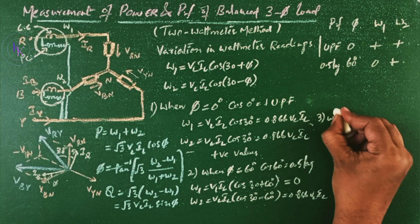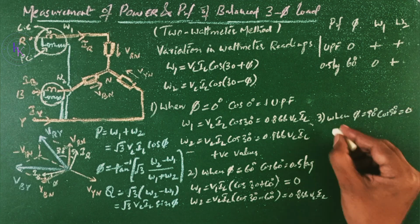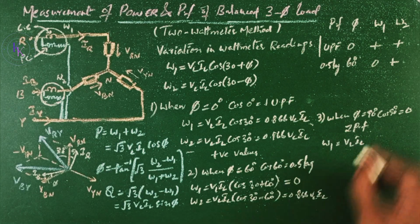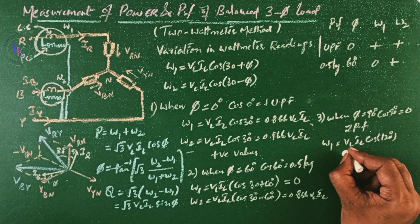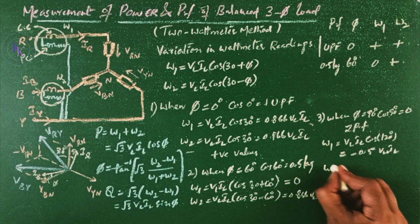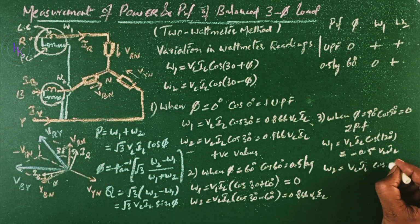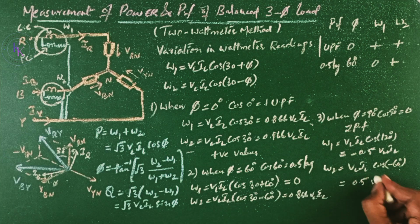Case 3, when phi equals 90 degrees, then power factor cos 90 equals 0, or zero power factor. Then W1 is going to give us VL IL cos(30 plus 90), which is cos 120 degrees. We are going to get minus 0.5, as it is minus sin 30. So a negative value will be there, minus 0.5 VL IL. And W2 is going to give us VL IL cos(30 minus 90), which is cos minus 60 degrees. We know that cos minus theta equals cos theta, so cos minus 60 degrees equals cos 60 degrees, which is half. So 0.5 VL IL.